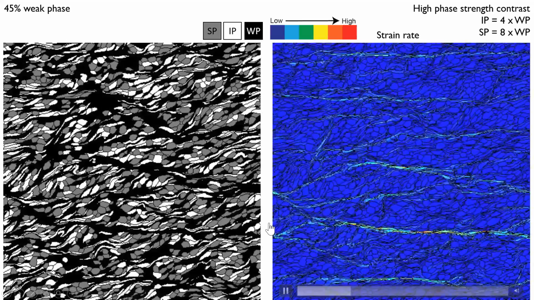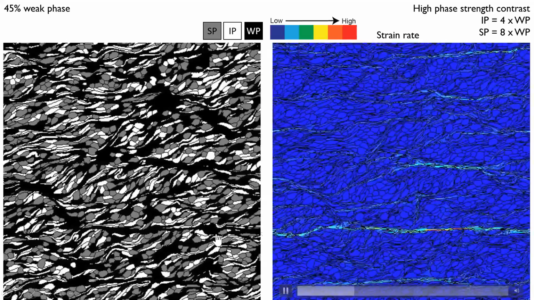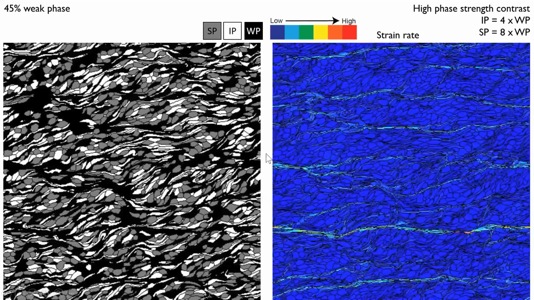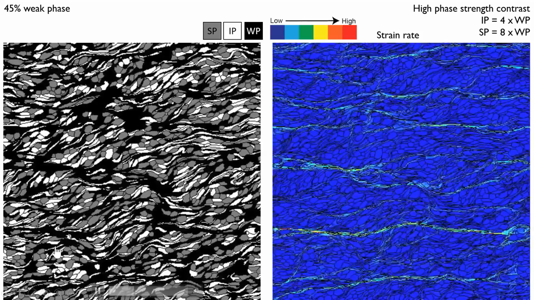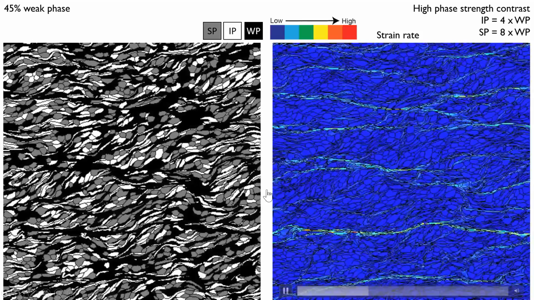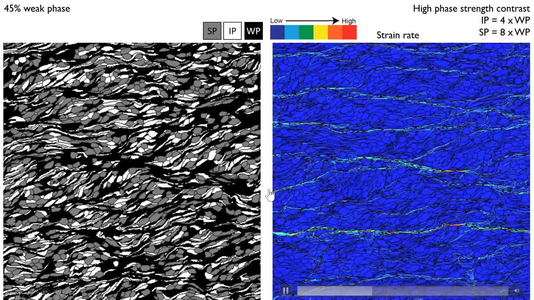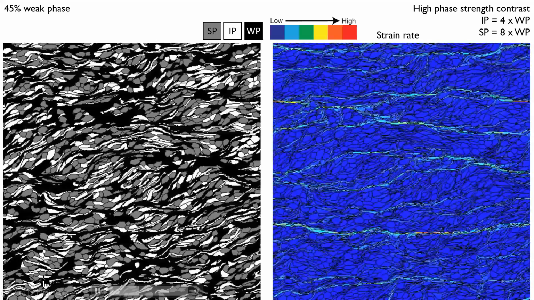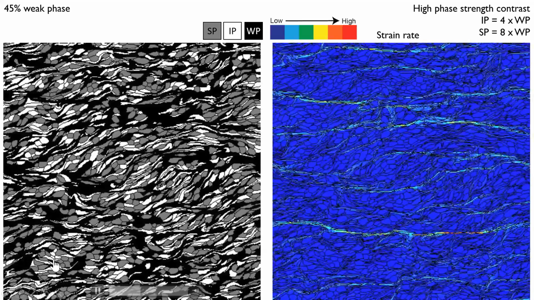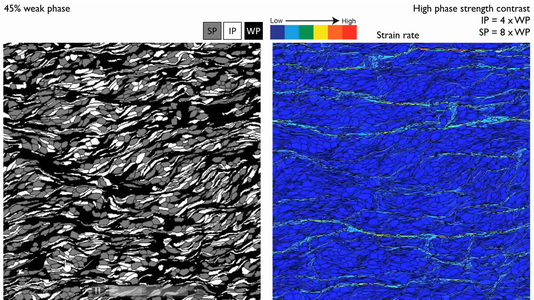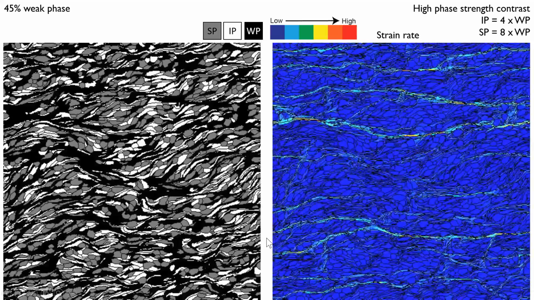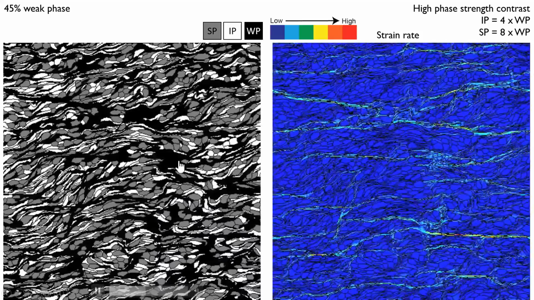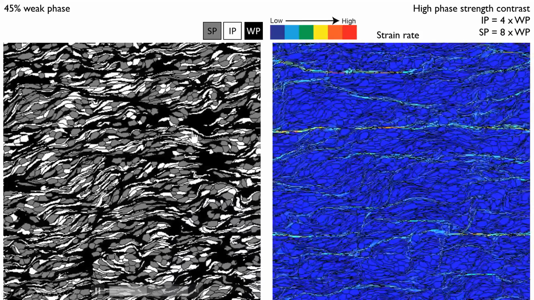This 45% weak phase model sort of forms a more anastomosing shear zone defined by the weak phase. There's a lot more weak phase. It allows the shearing to form that anastomosing kind of shape. That lithon is this one here, and I think that's another one there. And these slowly get sheared apart. You can see they've got a little bit of weak phase within them, and that allows them to shear apart. We see C prime shear bands through the model, like there, that one just rotated backwards there.